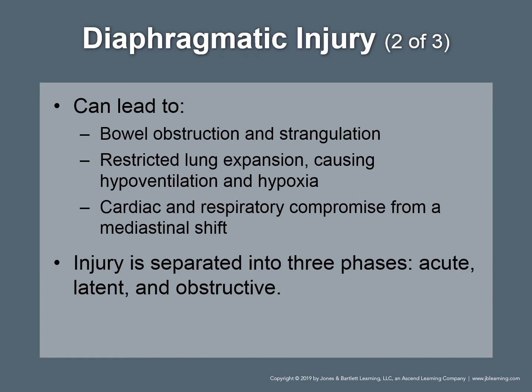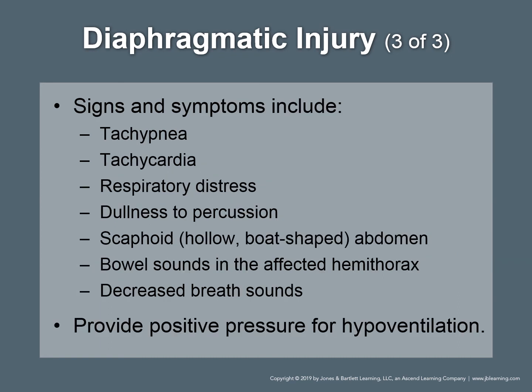That's just kind of how the injury progresses from sudden to, as it gets worse, as it moves on, it becomes an obstructive injury. Signs and symptoms: you have tachypnea, tachycardia, respiratory distress, dull percussion over the lung fields, lower lung fields typically. You'll have a scaphoid abdomen, which is where your abdomen changes shape like a boat. Instead of being nice and round, it'll become elongated. Bowel sounds in the chest.